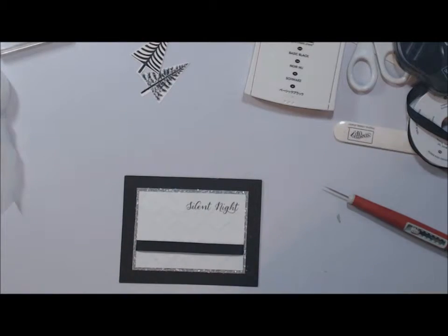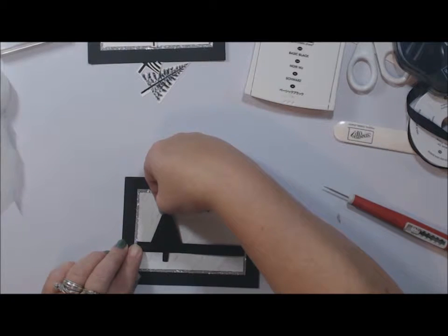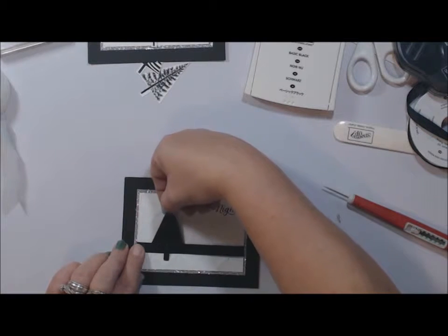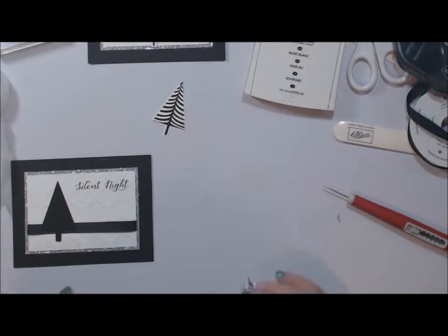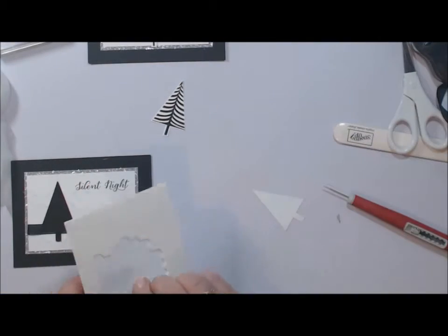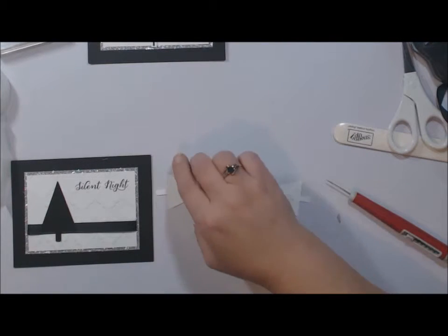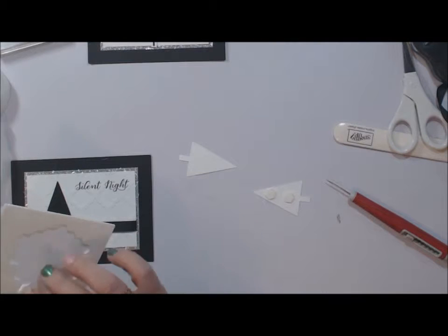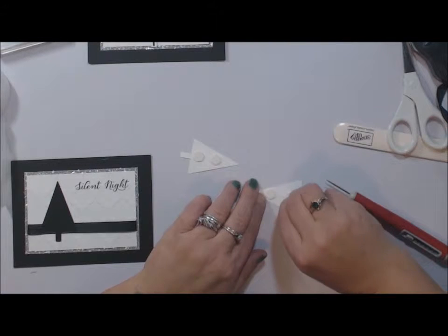And I'm actually going to bring my other card in and see how I line that up. And I put it on top of the ribbon right about there, and I just stuck that down. And now I'm going to take some dimensionals and add those to the back of my 2 trees. And it doesn't matter which tree you put where. It's on how you like it.